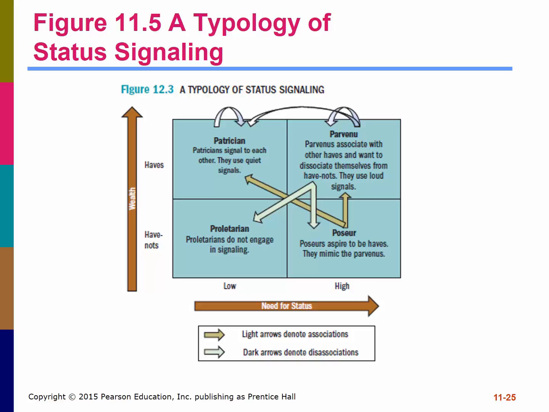These differences are labeled brand prominence. Consumers in this typology are assigned to one of four consumption groups based on their wealth and need for status. These are patricians, parvenus, poseurs, and proletarians.